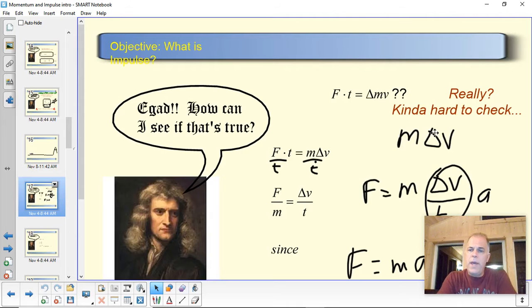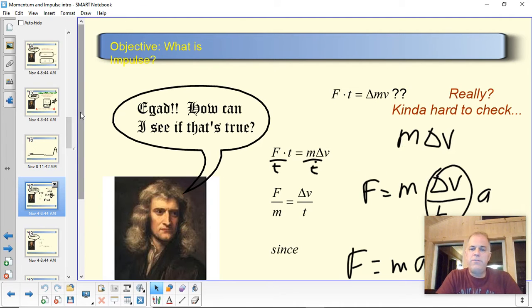You often see the change in momentum as delta mv or as m delta v, and these are synonymous. They truly do mean the same thing. The thought behind this one is that m times v is momentum, so you're talking about a change in momentum. The way you change the momentum of an object, like a bowling ball, is by changing its speed. You can't change its mass, because then it's not the same thing anymore. So very often you'll see a change in momentum expressed as m delta v, a mass where the velocity has changed.